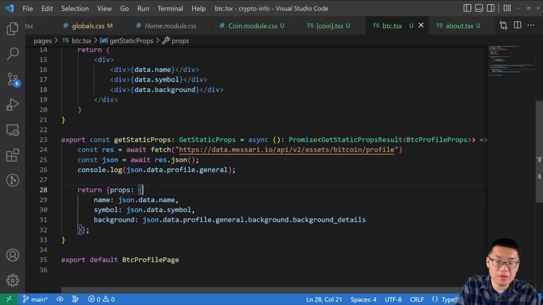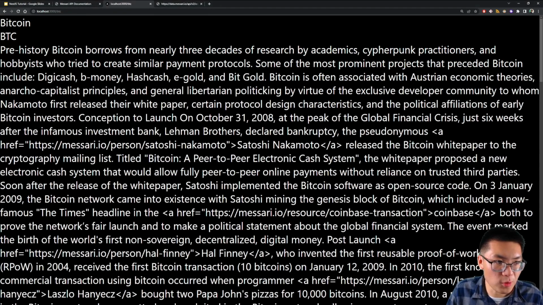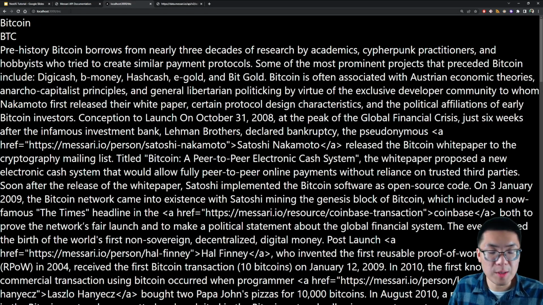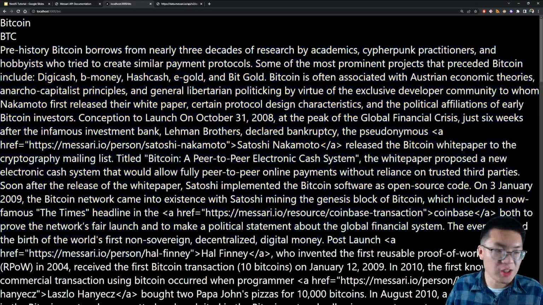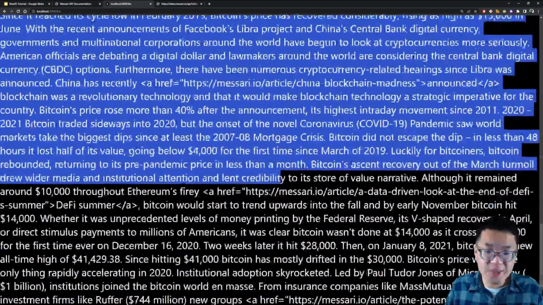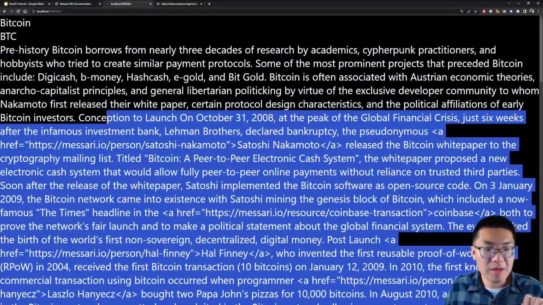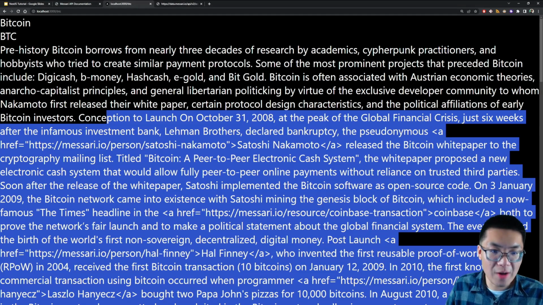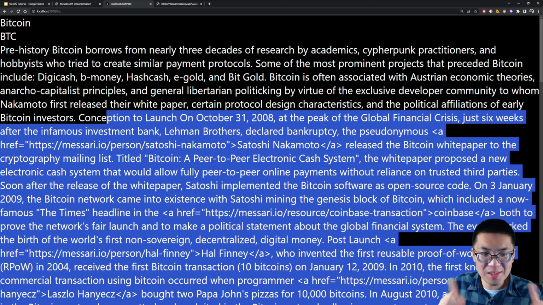So now, whenever I do next build, this code will get executed once, and it will generate the profile information for Bitcoin to be shown on the server whenever a user were to visit the Bitcoin page, the /BTC. And if any of this information changes, let's say if Messari ever decided to change their background information, then because of the way we generated it, it would not be reflected until we rebuild the file and generate a new static page. There are some other mechanisms to get around this. We'll actually talk about that soon. But until then, just keep this in mind.